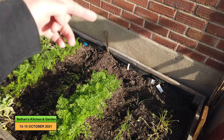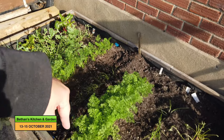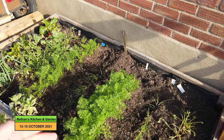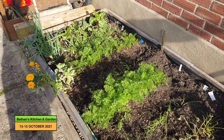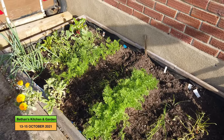So I thought if I made that little step, that would reduce this growing area to like 90 centimetres that way. But that will give me easier access to all the crops. So hopefully I'll have a pretty bit at the top, and then it'll be easier for me to harvest these crops here. So that is my first job.